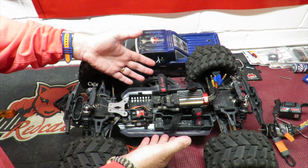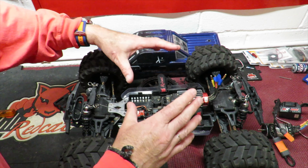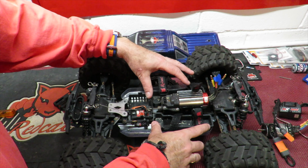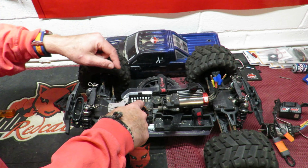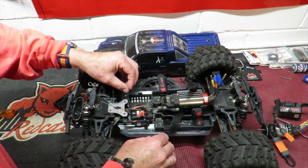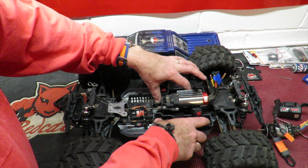Okay, well, with the body off, here's what I've got to work with. It's quite a flexible layout, yet it's sort of rigid at the same time, because you're not going to be able to fit one big 4S pack or one big 6S pack in there to power the car with the new power plant. You can't even run a single large 4S pack. The ESC goes in this space here, which has been removed so it can go off and have its warranty repair done on it. So I'm going to be faced with running two 3S packs.